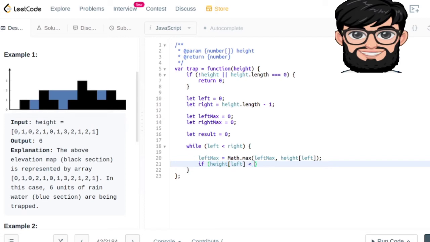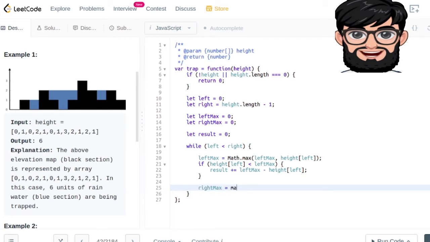This is saying what is the maximum left side height you have seen so far. If the current height is less than the maximum height you have seen so far, then we increment our result by the difference, because that's the water trapped from the left side.